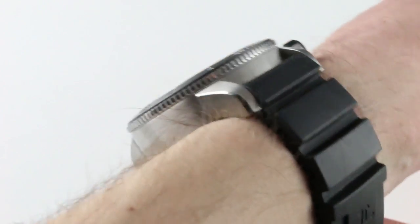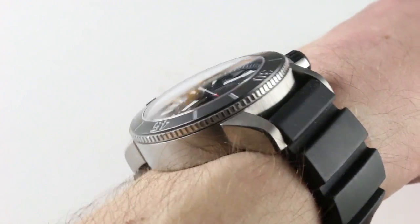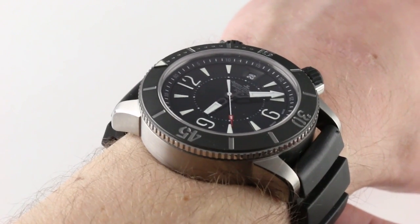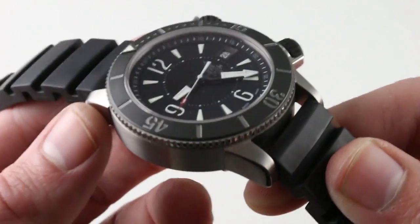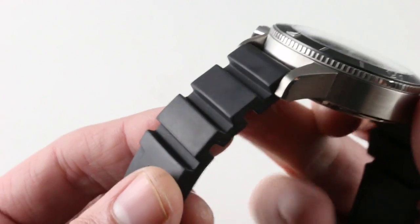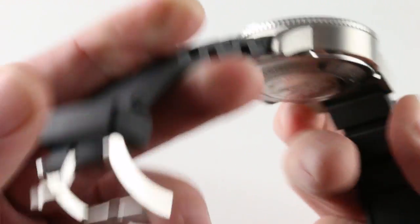It's not excessively thick, though it's definitely not thin. At 16.7 millimeters thick, with the slope of the bezel, you will be able to fit it underneath a sport jacket or a blazer cuff, possibly even a suit jacket, but certainly not a dress sleeve beneath. Now again, in grade 5 titanium, even with the size of the case, it is quite light, and it features a wonderfully flexible bellows-style natural vulcanized rubber diving strap.